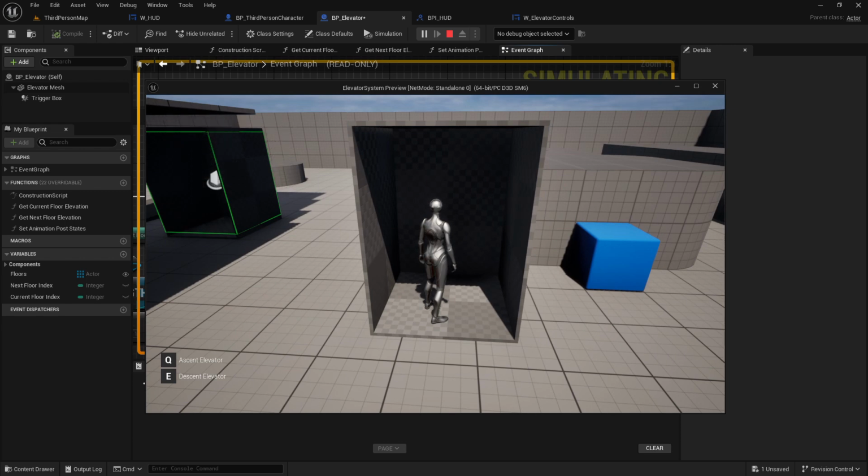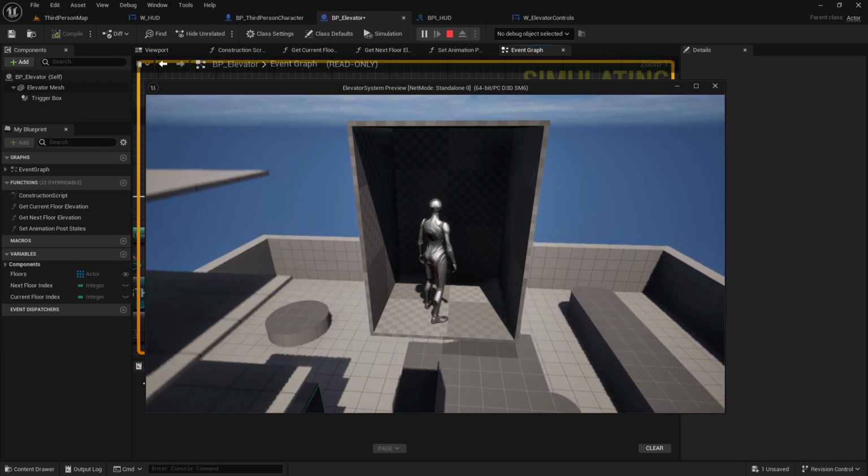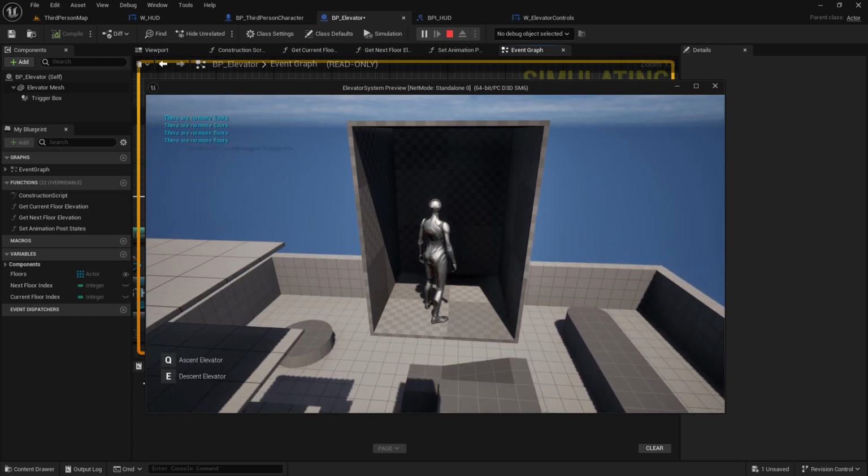Therefore, what I can do is, if I am currently in the bottom or the ground floor, we can remove the descent elevator part from the UI element, right? We can just remove that. And if you go to the top floor, we can just remove the ascent elevator part from the UI element.